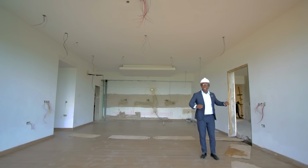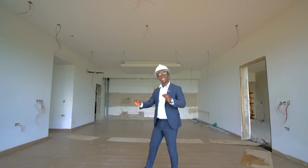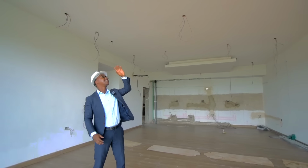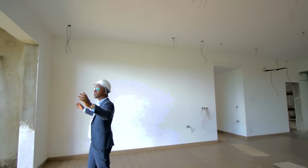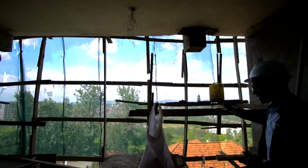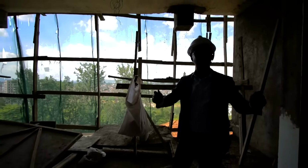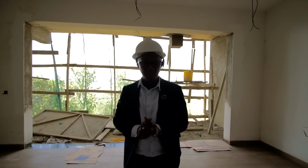Entrance is here. It feels smooth. It feels amazing. The tile choice is unbelievable. The ceilings are high enough, and you can see the wiring is already in place. And if we turn the camera around, you have all this opening that shows you the view and gives you access to this lovely balcony for the living room, which overall complements this space in a very, very beautiful way.